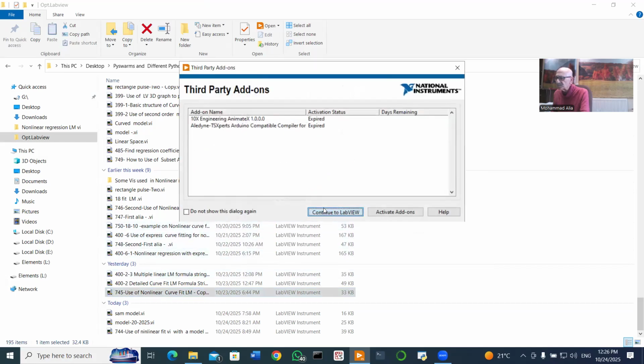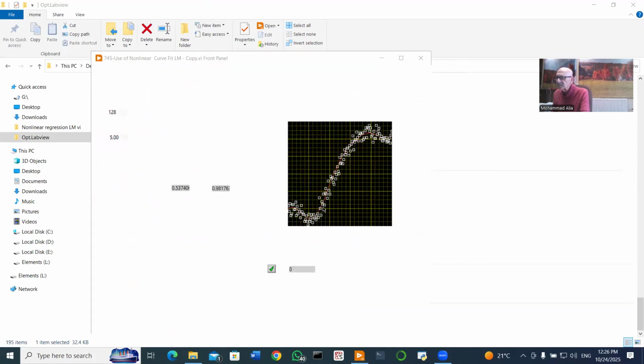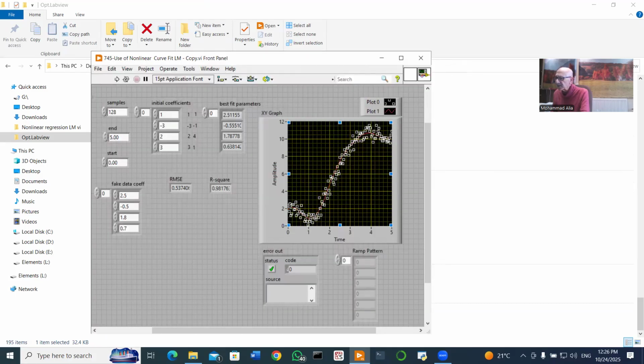Okay. Remember, the first function was created as a sine or damping sine. Here I have created, as you see, a curvature with maximum and minimum and maximum and minimum. You will go to the block diagram.